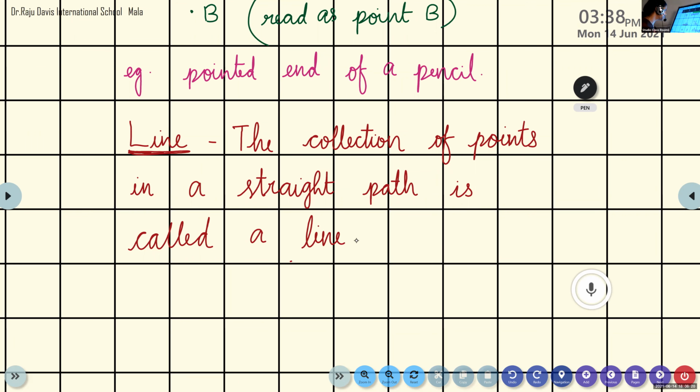L-I-N-E. The collection of points in a straight path is called a line.